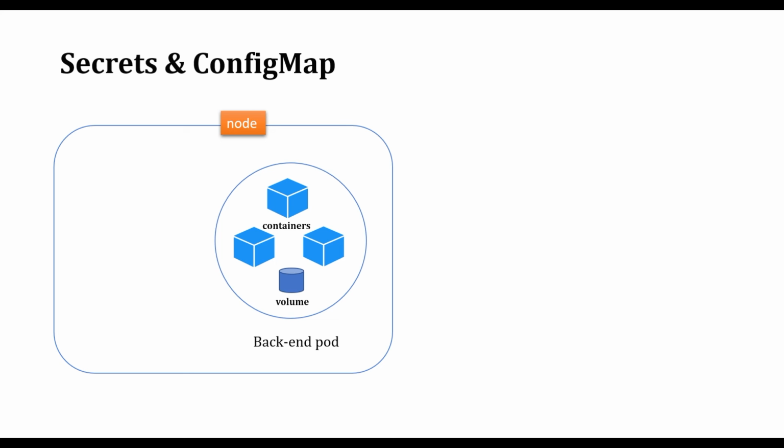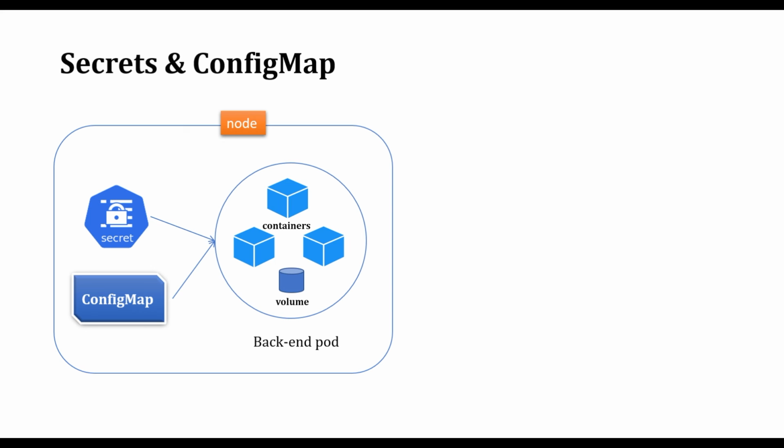Why don't we manage this sensitive info separately, outside of our application? Since we are using a containerization platform, why don't we directly use a Kubernetes component to store my sensitive information? That's where, to manage secrets and configuration of your application, Kubernetes provides two components: secrets and config map. These two are placed outside of pods. So if you observe, secret and config map are present outside of the pods, so that inside a node, if there are multiple pods, they can point to the same secret and config map. They can reuse the secrets which they configured in the secret object.